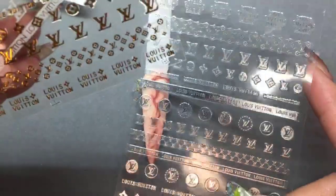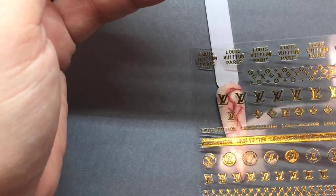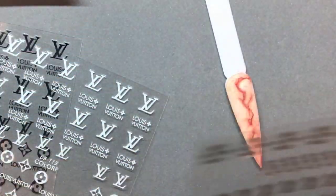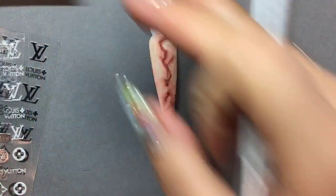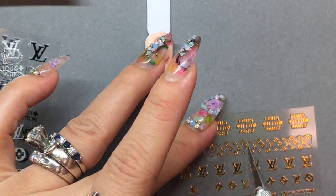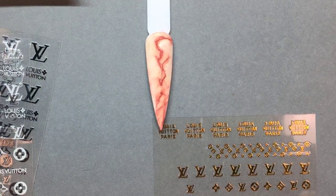Silver looks good, not bad. Gold, look at this gold. This gold is so rich. Maybe go with gold. Let me see. I'm using my X-Acto knife, and you can do black and white. It looks cool though, but this one looks good with... I'm going to cut just part of it right here, and using my tweezers.